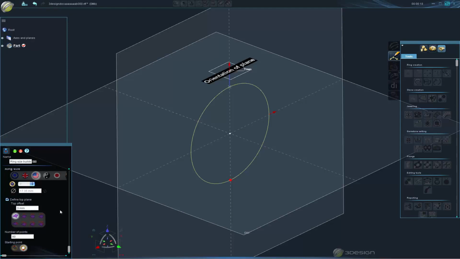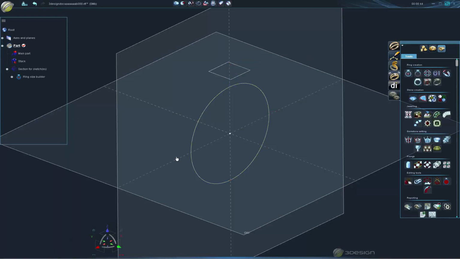As you know, start points create an extra edge. By default in the old ring size builder, it was always at the top of the ring. So if you wanted to put text or texture or anything across the top of the ring, you had to either rotate the ring or figure out a way to cut it up and fix the surfaces. Now you can simply move the starting point with a little button down here to the bottom of the ring, leaving the top as one single surface. So like that simple little change, but makes things much nicer.